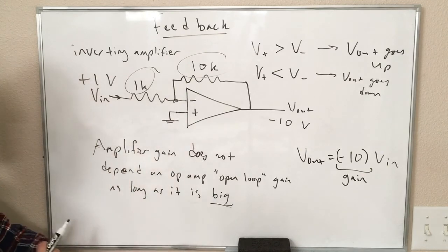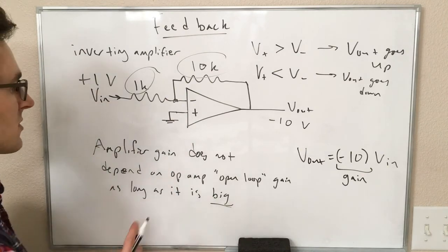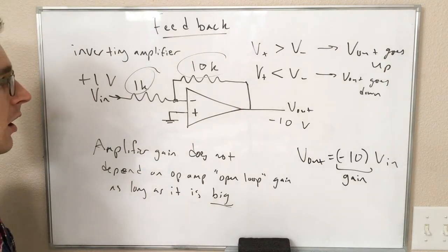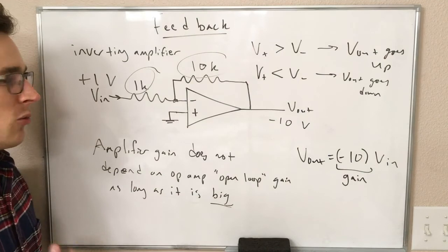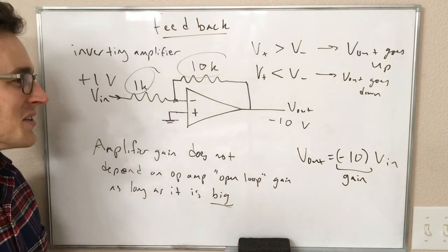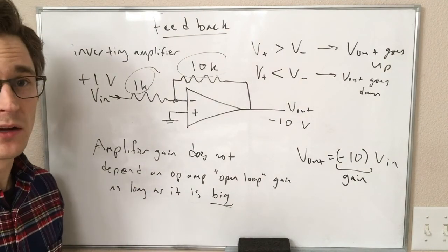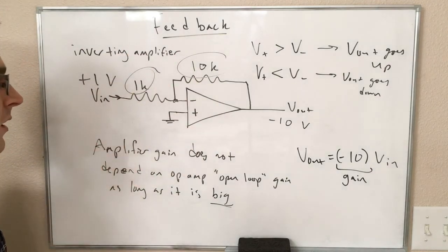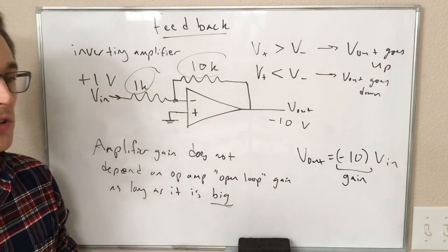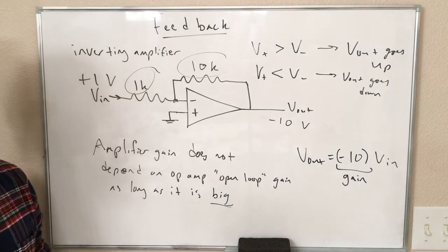So we'll have a lot more analysis of the inverting amplifier to come, but I wanted to give you a taste of what this feedback looks like. And we're not going to have to analyze it like this every time. We're going to have some rules to put in place so we can say, if there is feedback, our system is going to follow these rules, and then the analysis of circuits like this becomes very, very easy. So that's something to look forward to next week.